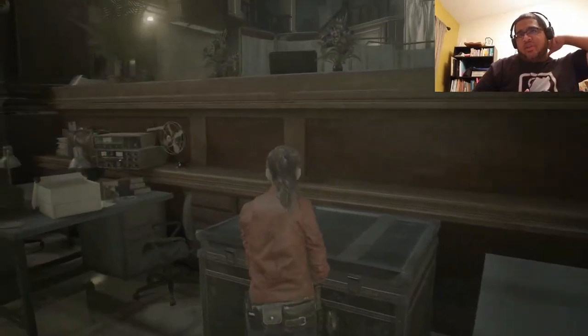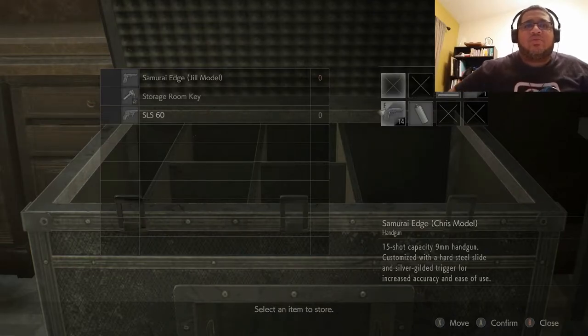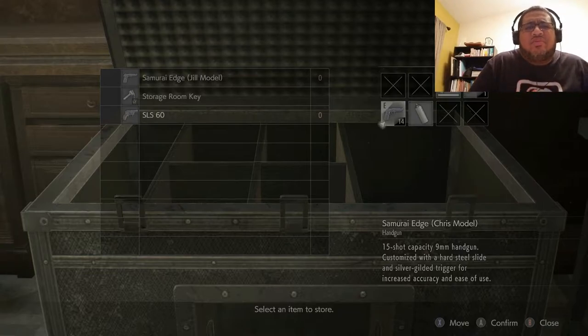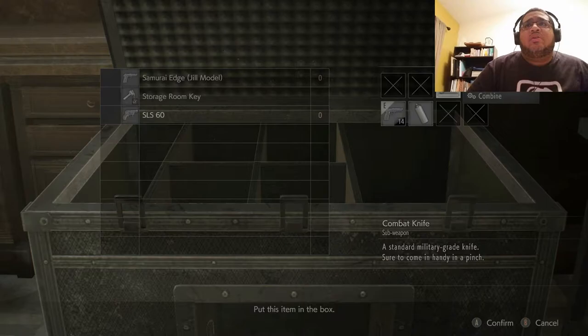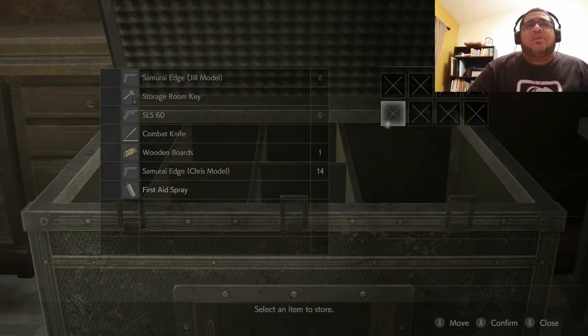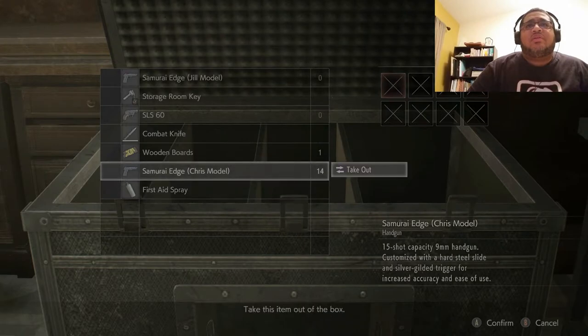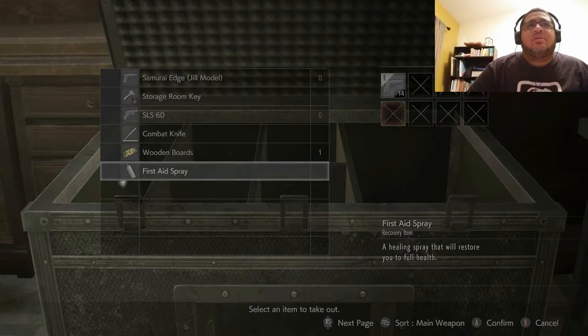I'm gonna put away the standard gun because I pre-ordered it and got 20% off from the people I pre-ordered it from, which I can't seem to remember off the top of my head. I think that's why I got this cool gun and stuff, but I'm gonna put everything away because I get a little OCD, so I want it to look nice. First aid spray, combat knife.